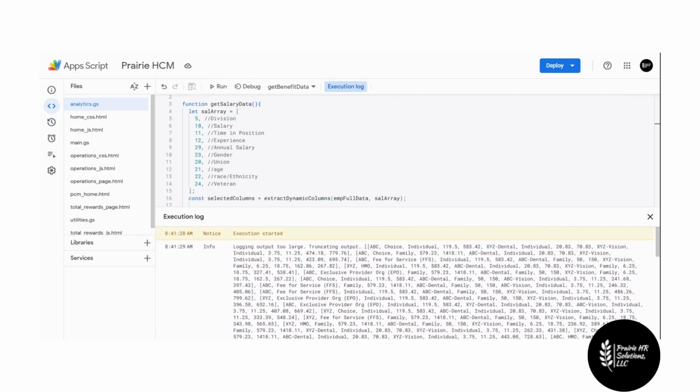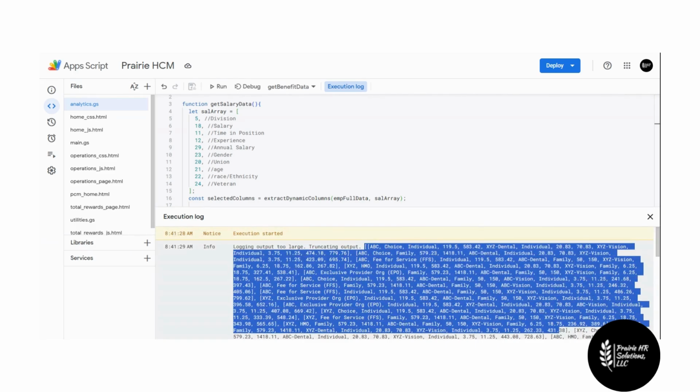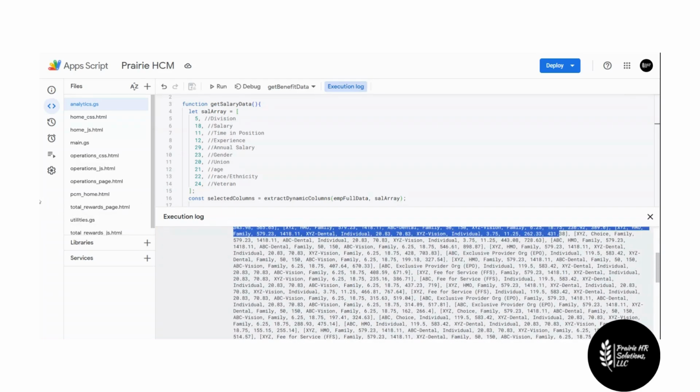Now remember, it's coming to us in a two-dimensional array, so we're going to have to kind of manage that. Now, what we're going to need to do is our data is going to be a series of counts and averages. So what we need to do is sum up how many employees use ABC Dental as opposed to XYZ Dental, and then do that for a whole bunch of other things, like if they have family coverage or individual coverage.